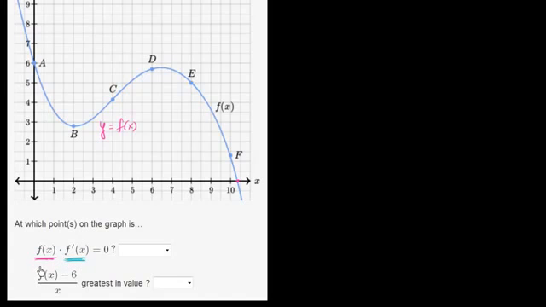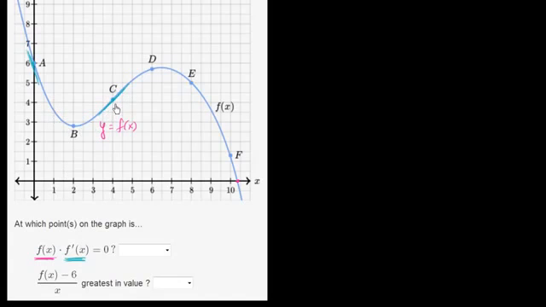And we just have to remind ourselves what f prime of x even represents. F prime of x represents the slope of the tangent line at that value of x. So for example, f prime of 0, which is the x value for this point right over here, is going to be some negative value. It's the slope of the tangent line. Similarly, f prime of x when x is equal to 4, that's what's going on right over here, is going to be the slope of the tangent line. It's going to be a positive value.